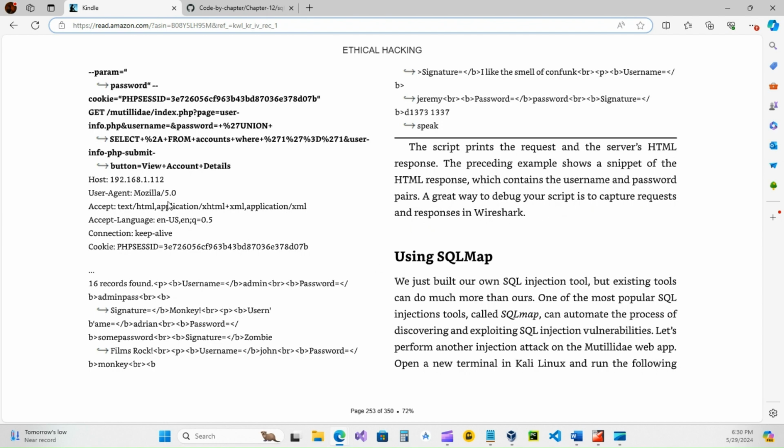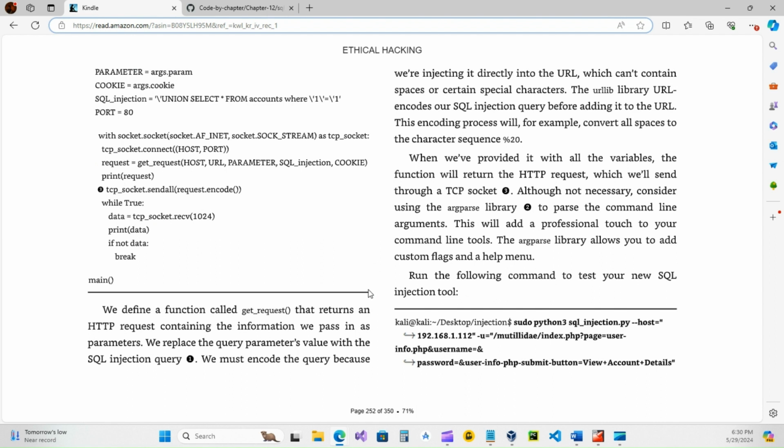Wireshark. Is that really that long? It can't be.